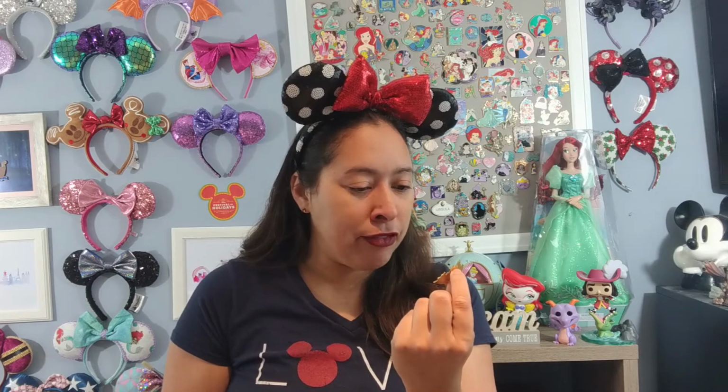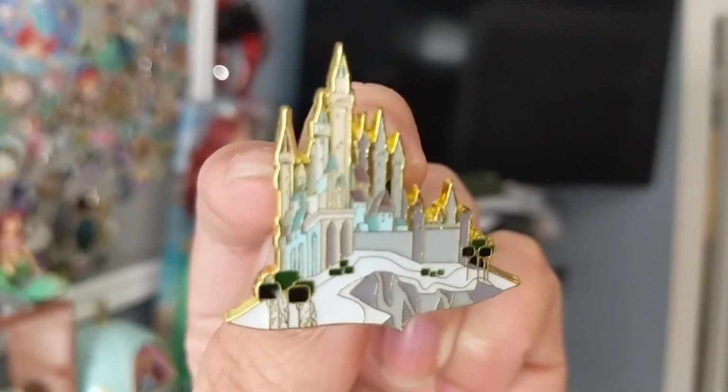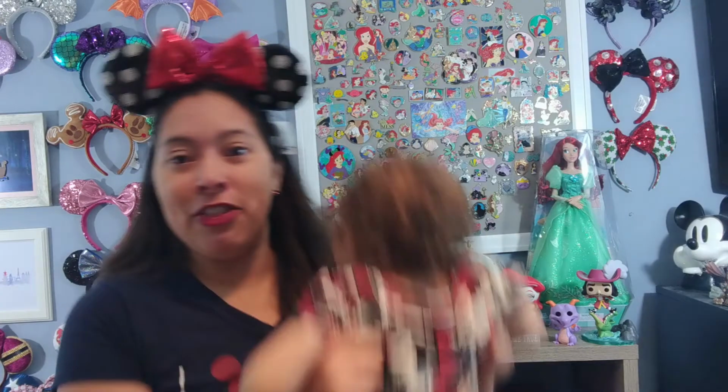I do like the ice in the front and all the little spires. This is gorgeous. So the coloring on all these castles is just really pretty. I'm continuing to be a fan of just how well done these were. I wish I had gotten more boxes. Once again, I keep saying that whenever I open these, but that's a really stunning castle. So I do have an extra Rapunzel if someone wants to trade for that.